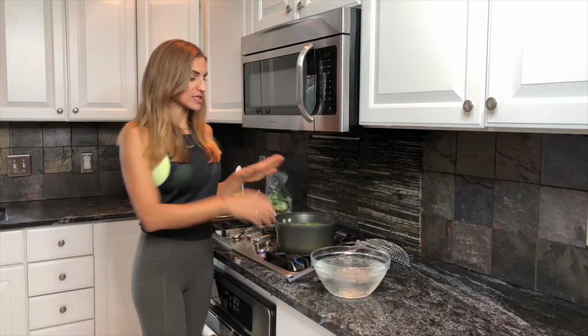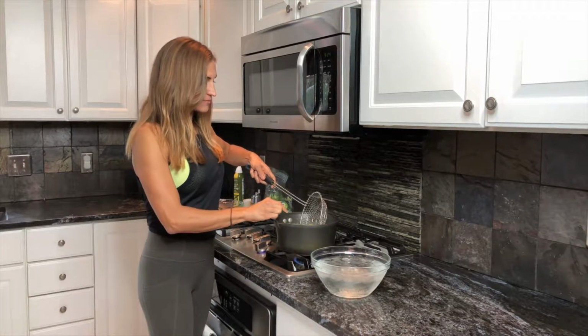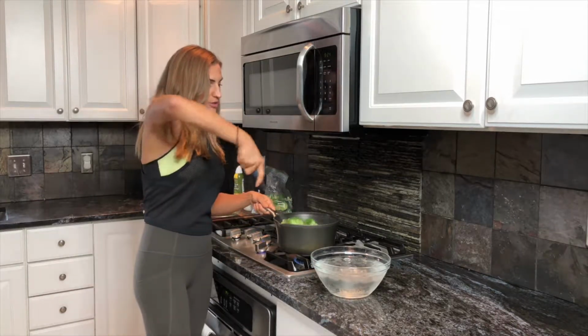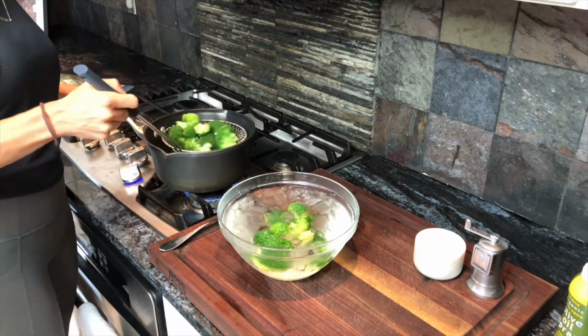So my broccoli looks like it's pretty done. I can go ahead and just kind of scoop out a piece in here, grab a fork, stab the stem, and it's the consistency that I want. So I'm going to go ahead and scoop these out of here, and dump them right in my ice bath. So it is an extra step.